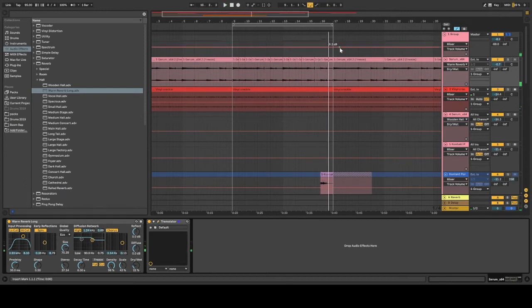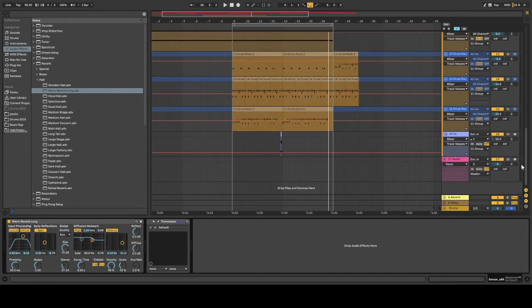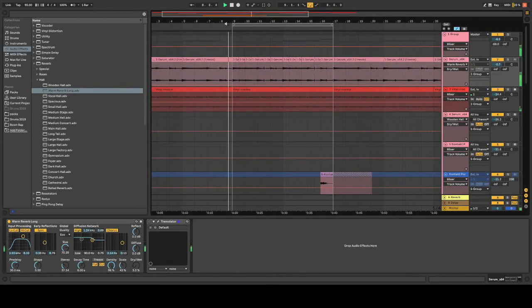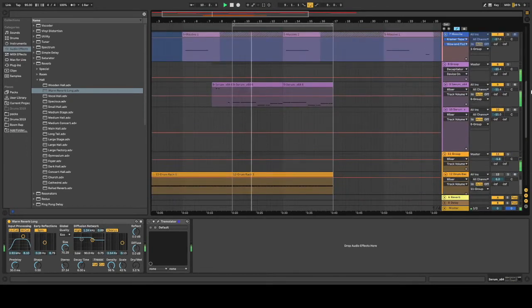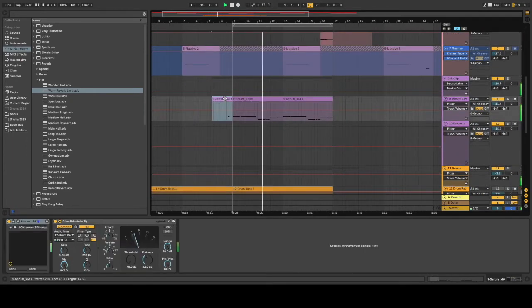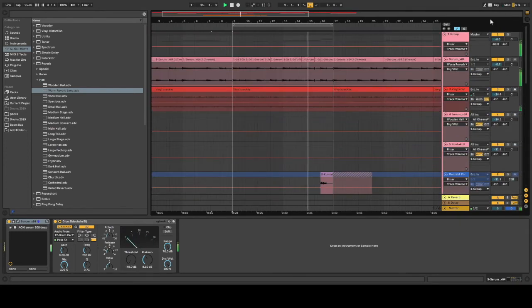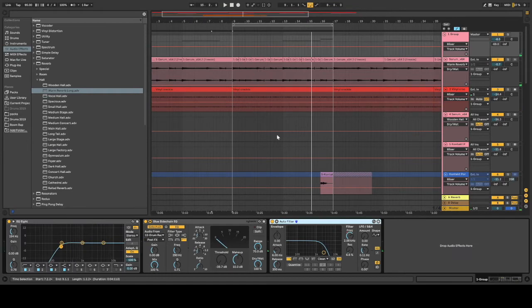Cool. Right, so I've also got some drums here. I'm not going to use that now. I've got some drums and a bass line here as well, so when I add that in, cool, so that'll be fine for automating that.